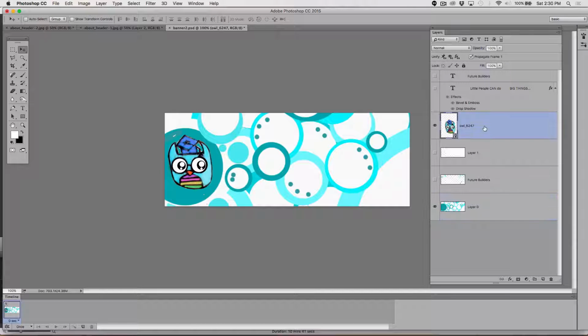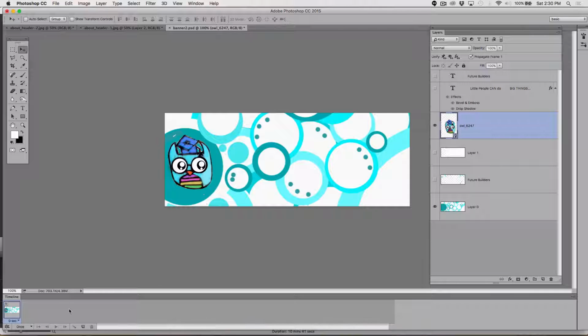So when people initially see this animation, the first thing that they're going to see is this owl in the background. Okay, that's the first frame. Frame 1 has just these items, the owl in the background.